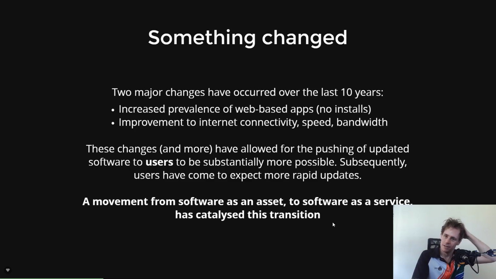So there was just a lot more that happened in terms of bandwidth and the ability to send software out. You download most things now. You can upgrade Windows 11 just by downloading it, essentially. So it's a big change.